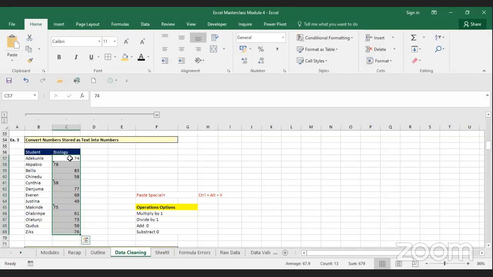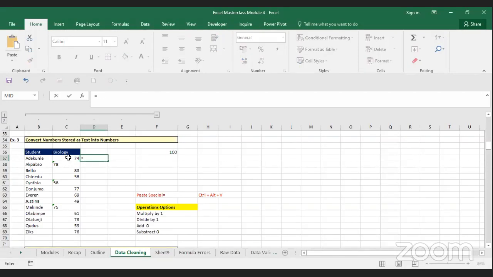Now, how do I know that this data is not correct? Let me do a logical calculation for you that will show that this is not correct. For example, by just looking at this, I'll see that all of them are in 2 digits, so it means none of this is up to 100. So let me just type 100 here and then perform a logical operation. I want to find out if any of these is less than 100, or maybe 100 is greater than. So that's a logical or Boolean operation.